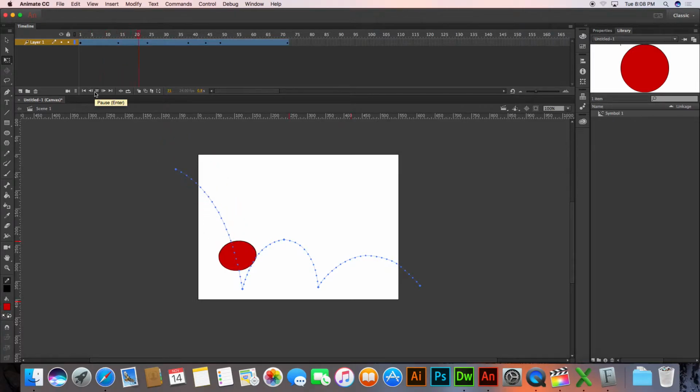So now it bounces, and it's a little more realistic. Second hit.